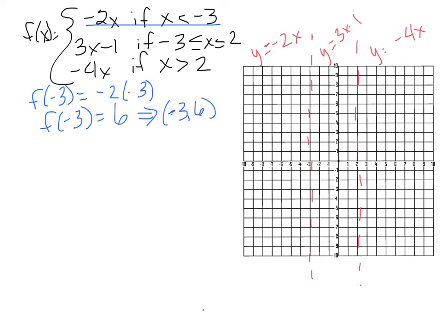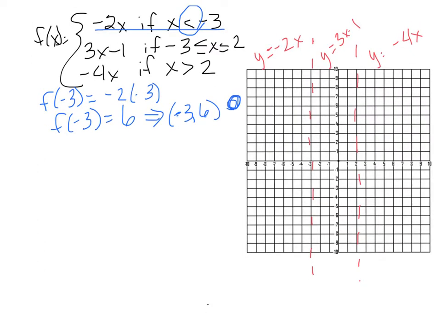Now, is this going to be an open dot or a closed dot? Good, it's an open dot. And how do you know it's an open dot? Yep, because it's just a less than symbol, not an or equal to. So because it's just less than, you know that this is going to be a nice big open dot. Cool. Also, because this is a line, we now have the point of negative 3, 6. What is the slope of that line? Yep, my slope is negative 2 over 1.